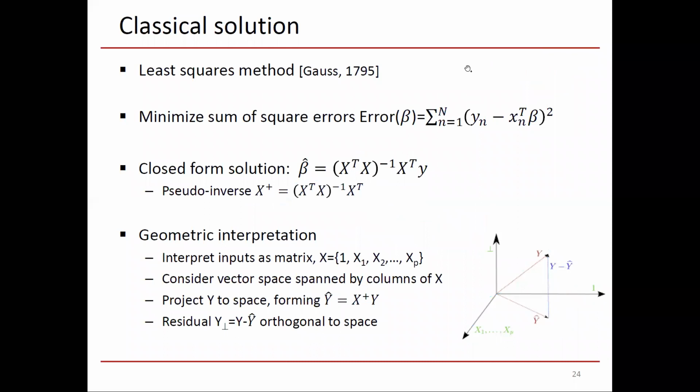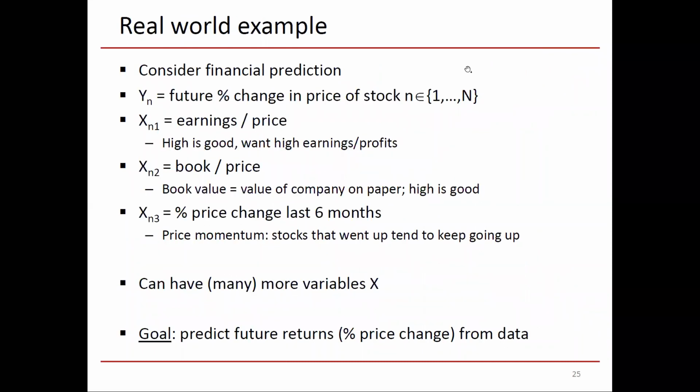All right, so let's move on. And so that's a possible solution. That's how Gauss would have done it in the late parts of the 18th century. And let's discuss, let's kind of provide a motivating example. My motivating example, I want to tie this into something that could appear in applications because it may be somewhat abstract at this time. So let's think about financial prediction.